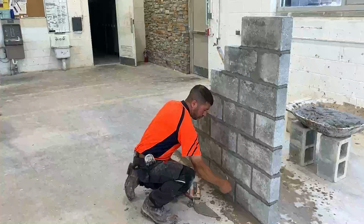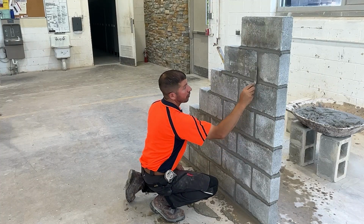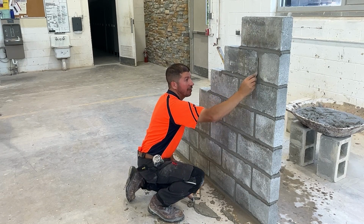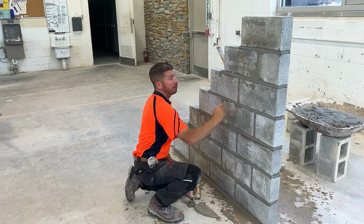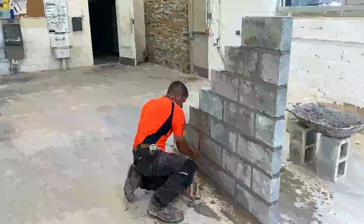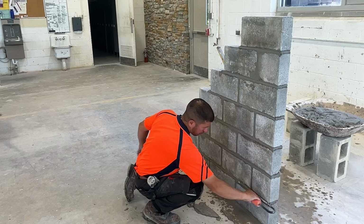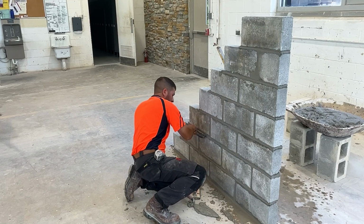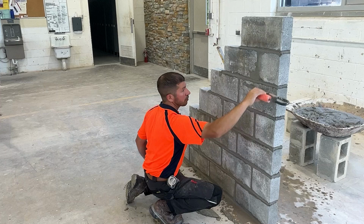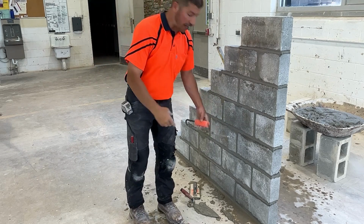Now we're going to polish the joints. Starting from the bottom, we're going to go right up the wall, doing the head joints first. When we get to the areas that we patched with mortar, we're going to try not to dig the striking iron into that chip. That's all soft mortar. We'll go back to our sled runner and lightly polish the bed joints. That's one side of the wall.